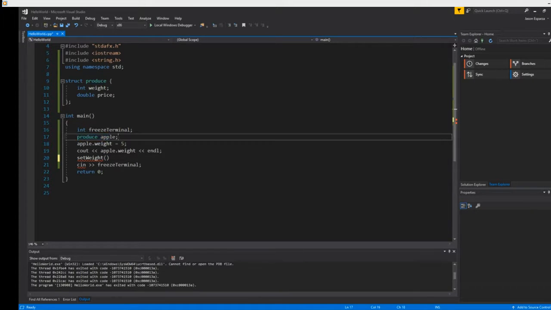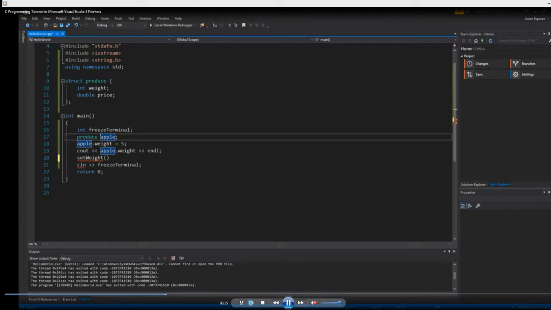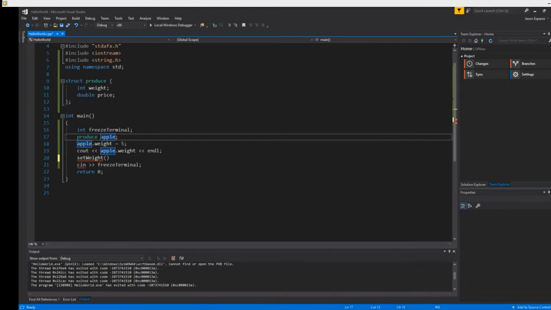This function is going to be able to take in any produce object, and it's going to be able to set the weight for that produce object. Instead of passing it in by value, what we'll be doing is passing it in by reference, in this function set weight that we have yet to define, and we'll get more into that.